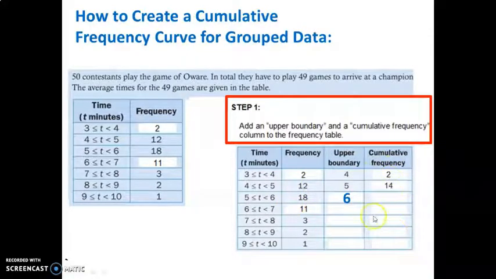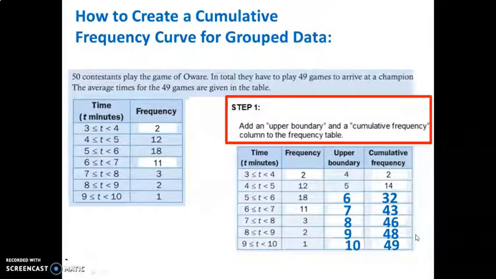Okay, and then we have our cumulative frequency column. So again, that's the column where we're accumulating the frequency values. So in the beginning, there's a total of 2. And then we add 12. So now the total is 14. Okay, so what's the next total here? How much are we adding now? Well, it's 32 because we added 18. Okay, let's keep going. Fill in a couple more rows here. 7 and 43, 8 and 46, 9 and 48, and 10 and 49.